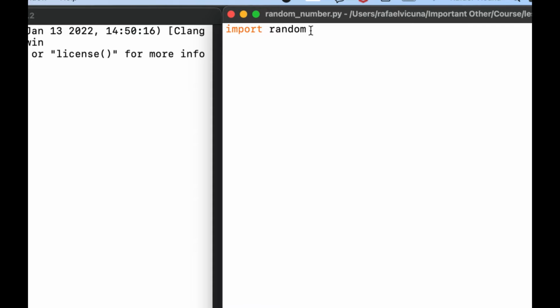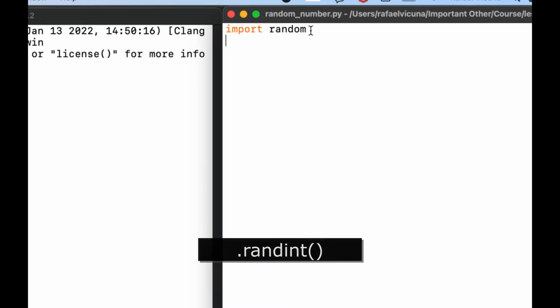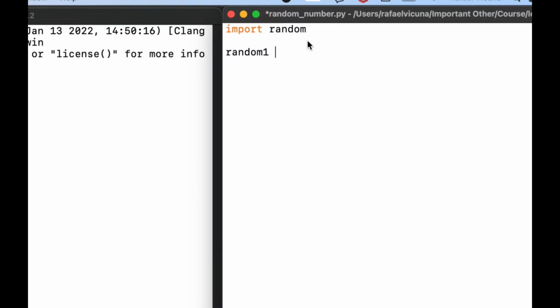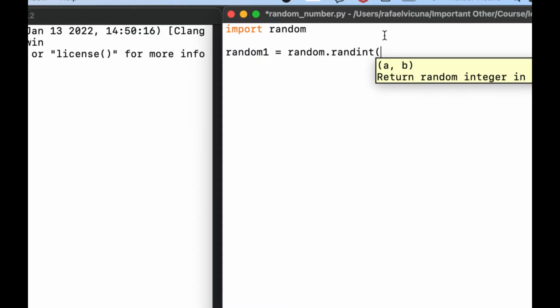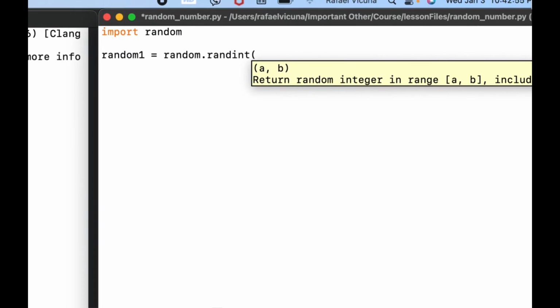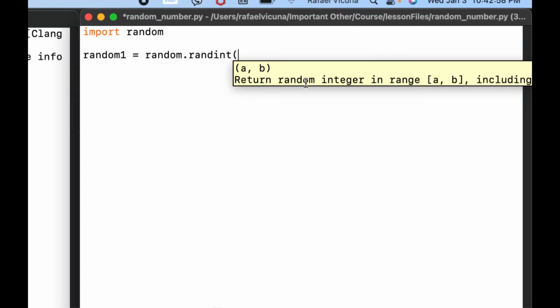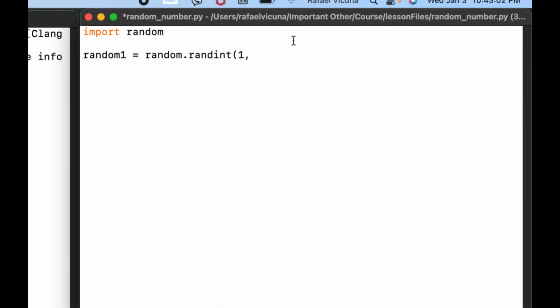The first function of the random module that I'll demonstrate is the randint. So let's assign that to a variable, and I'll just simply call it random1 just so that it's easy to refer to. Then we'll type in random, which is the name of our module, and then we'll call the function randint, and let's choose a range. It actually says it right here, it returns a random number in the range, so let's do from 1 to 5.